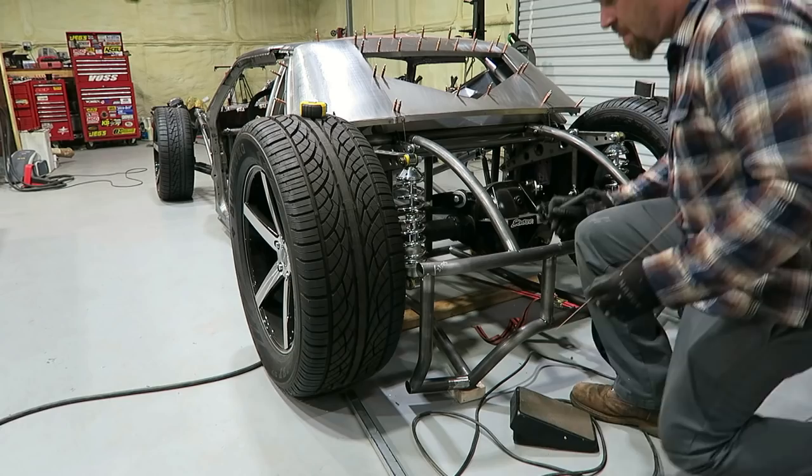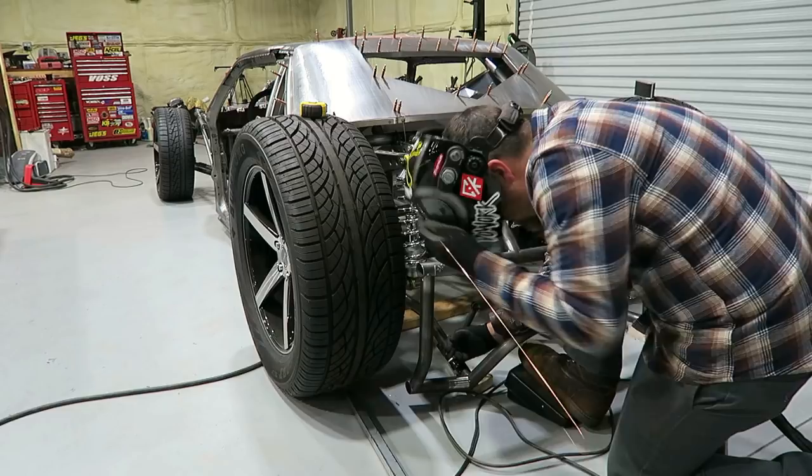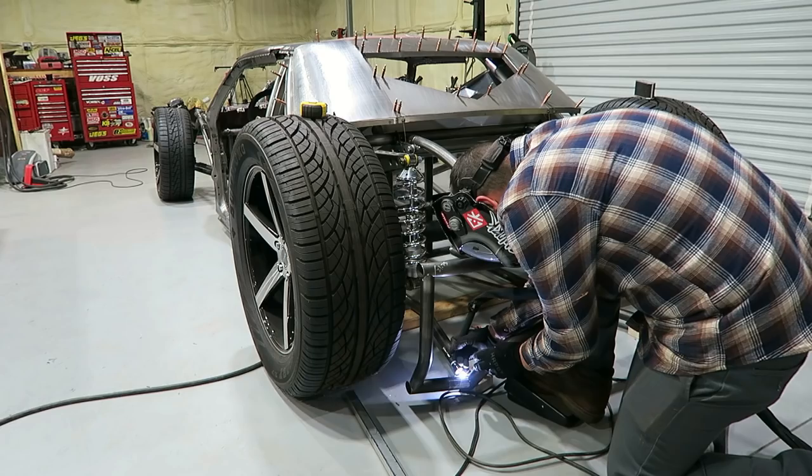What is up guys — been really busy in the shop this week welding up randomness, that rear section, a lot of stuff that I've kind of built over the last couple weeks on the channel have just been tacked together. So just been kind of tidying a lot of that stuff up, getting everything kind of finish-welded. I gotta be careful because I can spend a lot of time getting almost there to make videos but then it not be finished, so I gotta catch up on that for the channel.